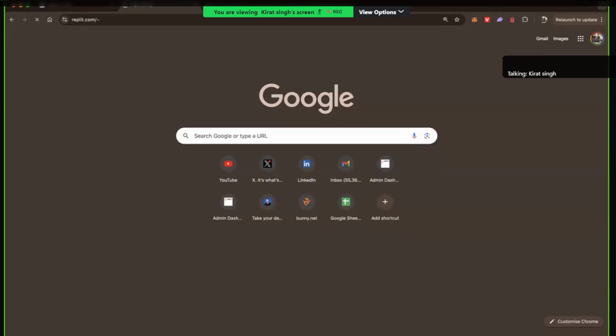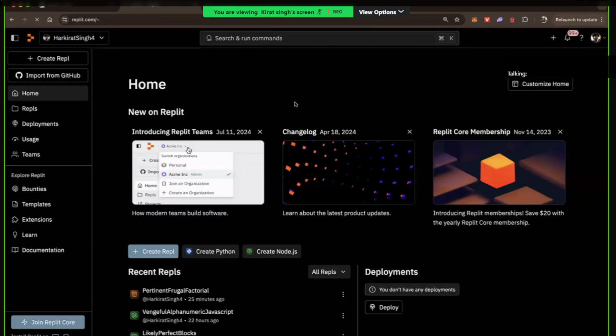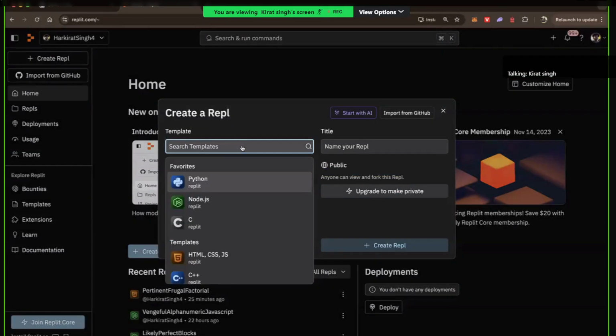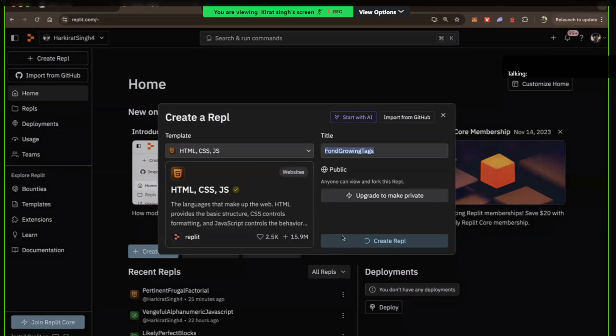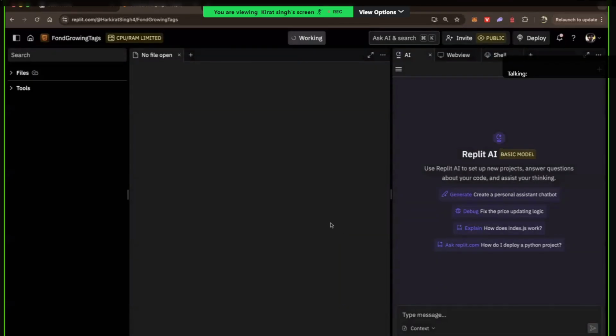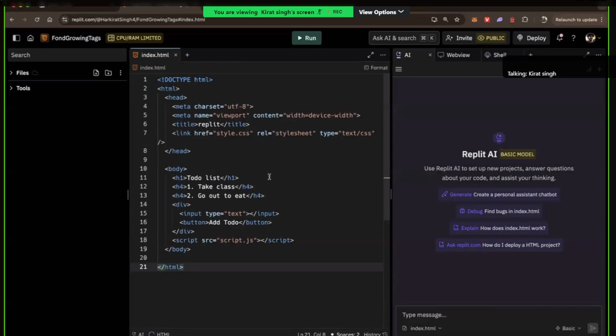And feel free to go to Replit with me here and experiment, or try it locally as well, doesn't matter. I'm going to go to Replit, click on create REPL and select HTML, CSS and JavaScript. I'm going to copy some code over here of a static HTML file. Copied it here, clicked on create REPL. And if it does succeed, which it does, paste the code over here.